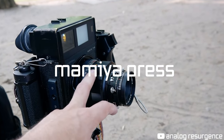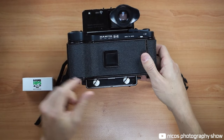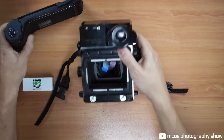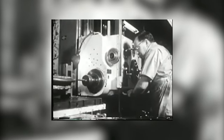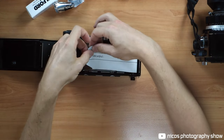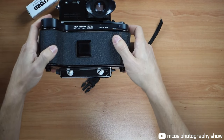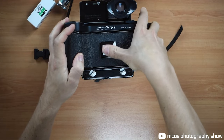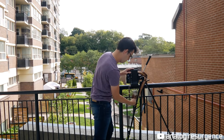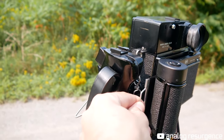Third on the list is the Mamiya Press. The Mamiya Press is a line of medium format rangefinder system cameras manufactured by Mamiya and is probably the most popular camera on this list. The first model was introduced in 1960 and the final model was discontinued in the 1970s. It was targeted at the professional press photography market with a wide array of accessories. The maximum image size is 6x9, but images can be taken in a number of different formats using several types of film. All lenses have leaf shutters released in the lens itself, not through the body, making them especially quiet — which makes sense for press cameras. The shutter is triggered from one of several models of removable grips, all of which have a built-in release cable.